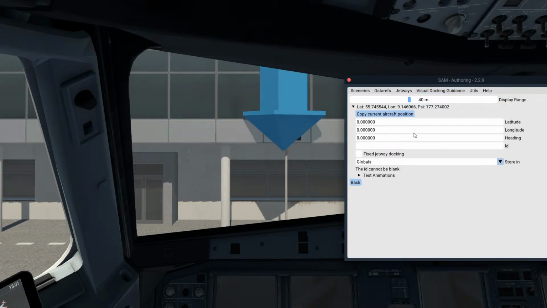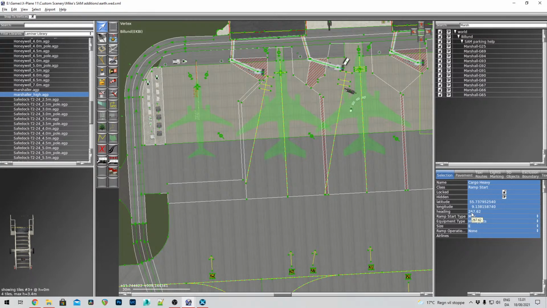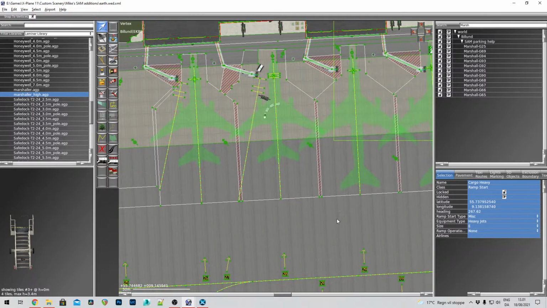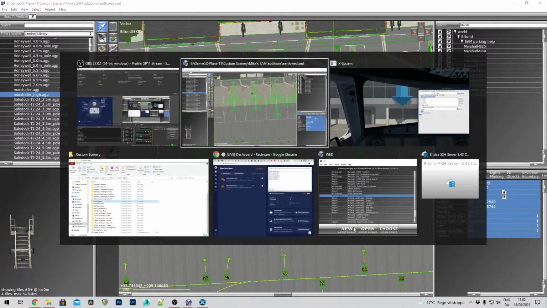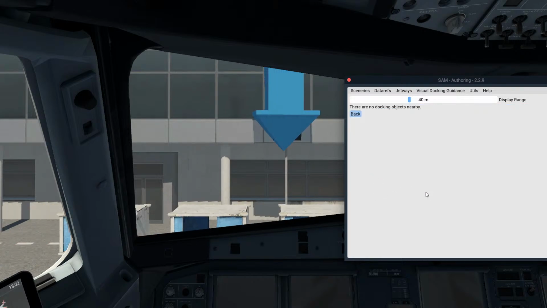That's the one. Copy current. Call it SafeGate G29, wasn't it? 29. Yes. And we don't need to test it because save.